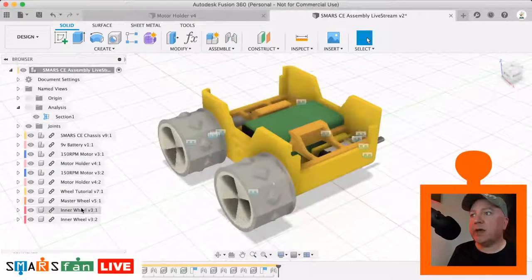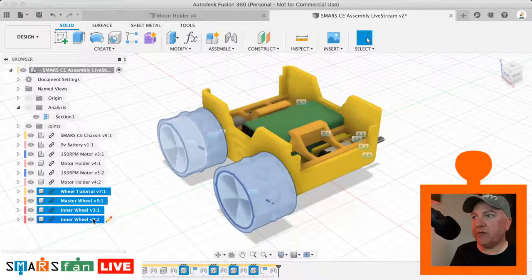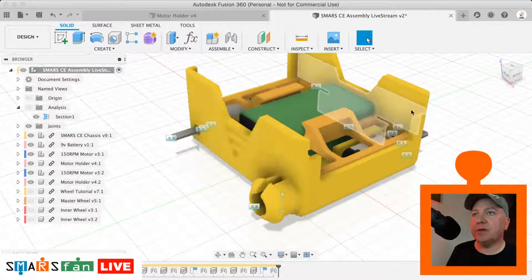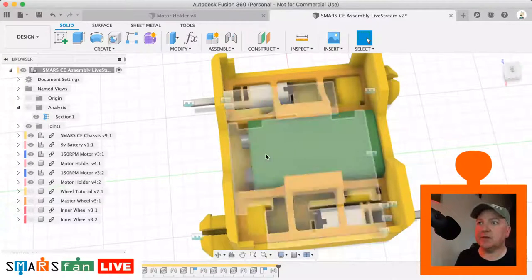Okay, so let me just turn that off for a second. What we can actually do is mirror these components. So if I grab all four of them, and we need to have a construction plane down the middle of this, we can mirror those across, or we can use a circular pattern, because I'm pointing at the screen here because this wheel here is, if I just switch these off so you can actually see what I'm talking about, it's not symmetrical, is it? So that wheel there is a slave wheel, and that one there is a slave wheel, that's a master, and that's a master. So we can use the circular rotation tool to do that, rather than just copy them in.